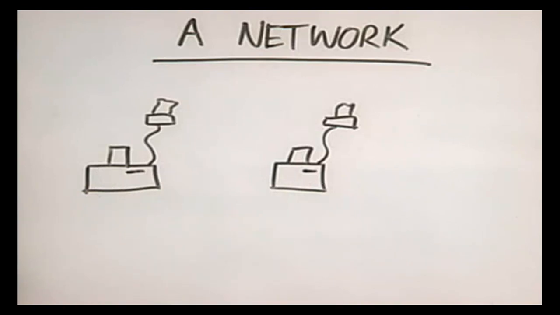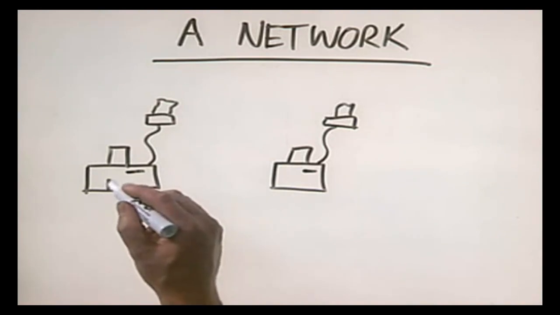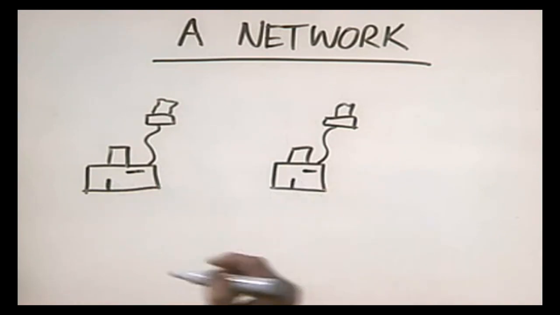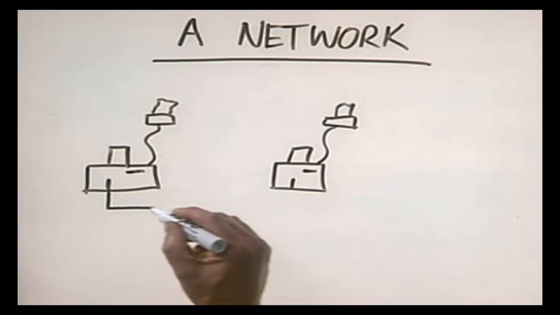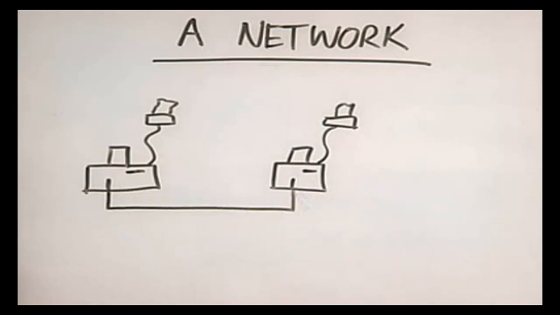To fix this problem, we use a network. With a network, we install a network interface card inside of our computers, and then we connect them together using some kind of connective media. It could be radio waves, it could be copper wires, it could even be light pulses in a fiber optic cable. In some manner, we connect these two PCs together.